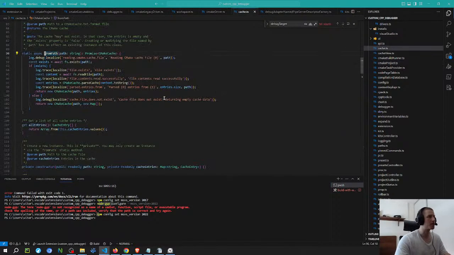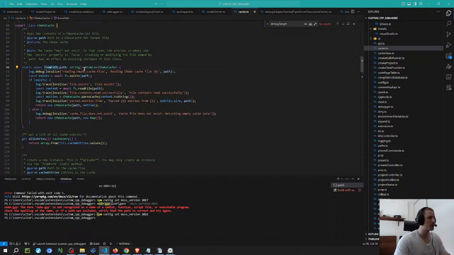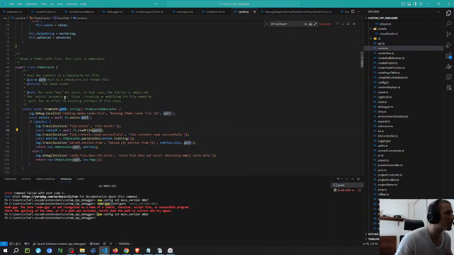Because what this function is gonna do is just parse the CMake cache text file, which is the file that caches the configuration from CMake. So the way that I think that they're doing this is just by, in this function here, they parse the path to the CMake cache. So the path is the CMake cache tags file, CMake cache tags.